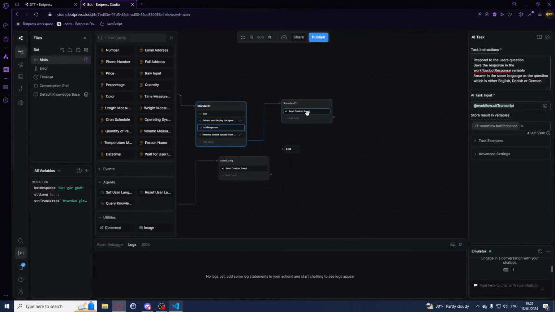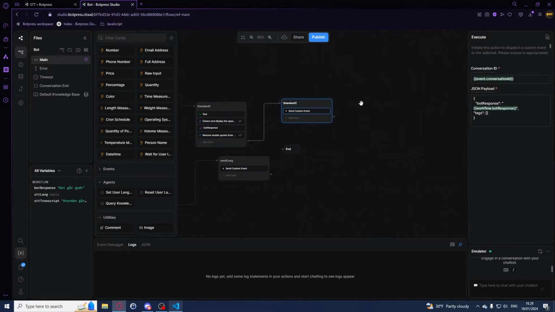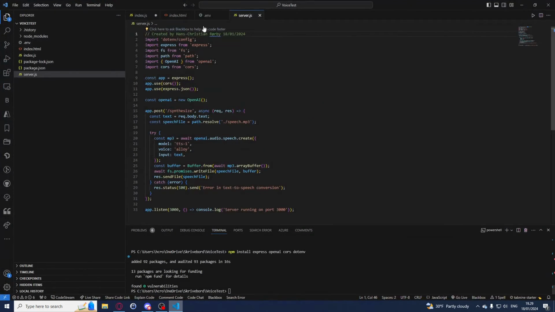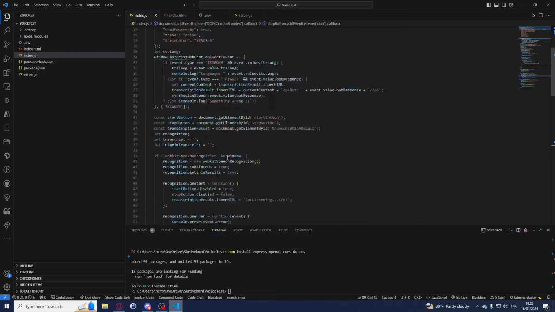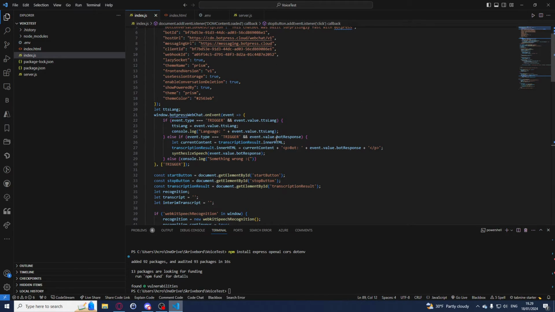Now after we have run all of this, we are sending this event right here with this payload, bot response and then the response from the bot, and we are handling that in here. So when it's the bot response in the event payload, it will set this. This is for setting the text on the website, and it will set it to the current content, so whatever was there before, and then the response from the bot.